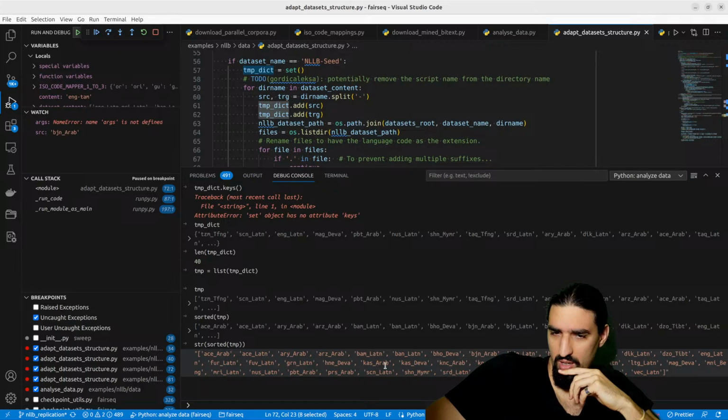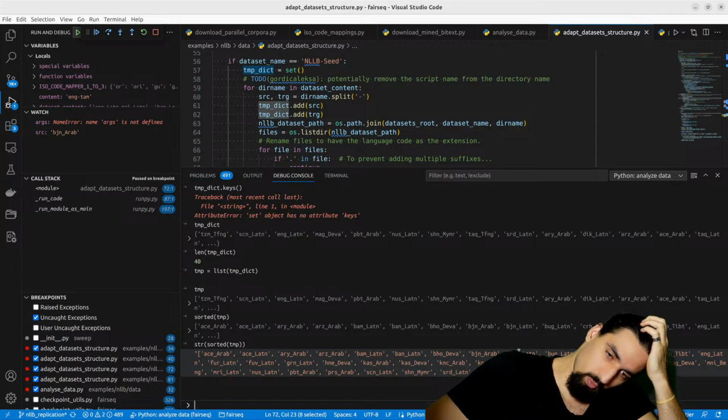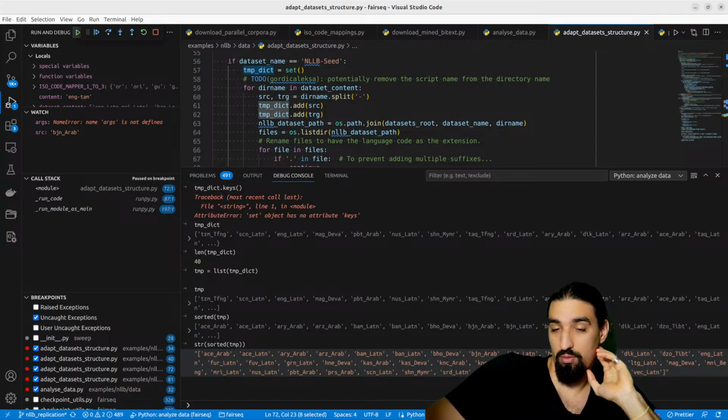Same here, KAS, Arab versus Deva, KNC, same here. TAQ, same here. So there are multiple of these pairs where if we were to remove the script, we would lose the information.